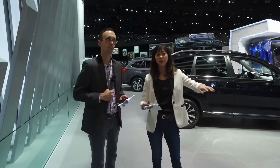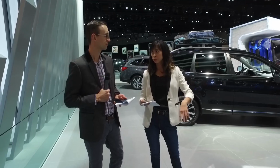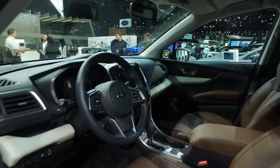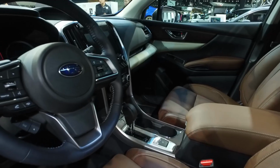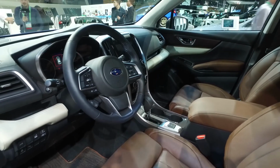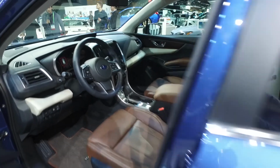Well, they also have a bunch of tech that makes towing easier and safer for drivers. They also have a new lane centering technology that helps you stay centered in your lane while you're driving and towing, so that'll be really useful. Very, very handy. Goes on sale early summer 2018.